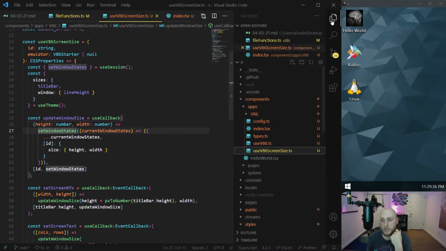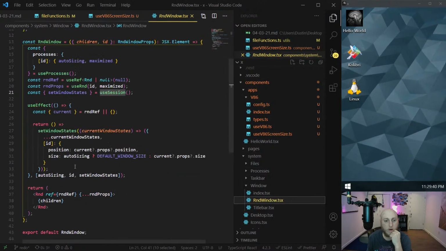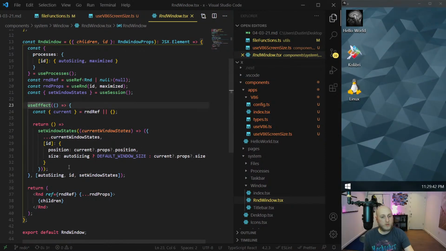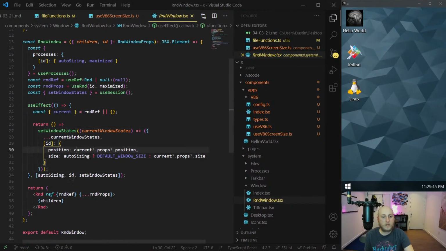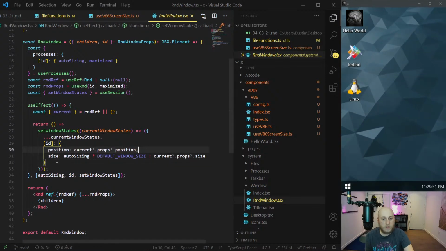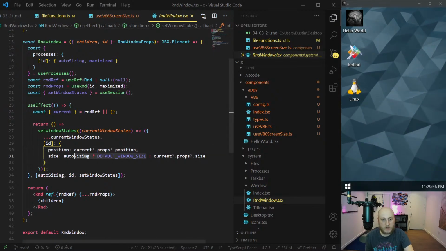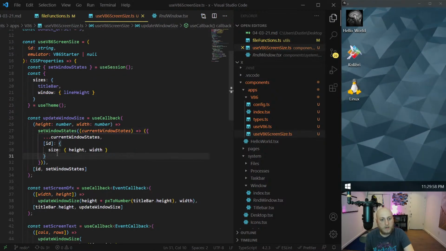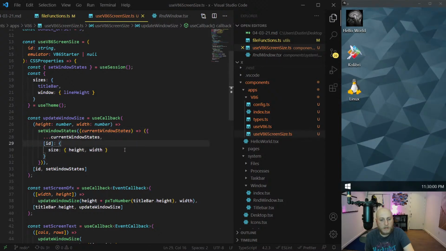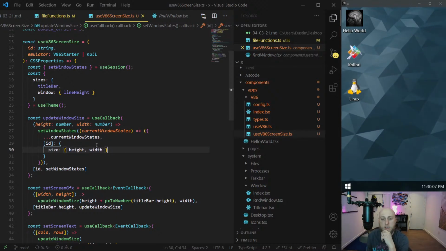It's pretty much exactly what's going on in the window component here. When the window closes and it sets the size, that's basically what's going on here. But it's not doing position, only size. I think it gets, yeah, no position, just size. And otherwise it's pretty much the same. It doesn't have this default logic because it doesn't need it. So you see here, it only focuses on size. It doesn't do anything to position. And I wonder, I guess it doesn't get rid of position.